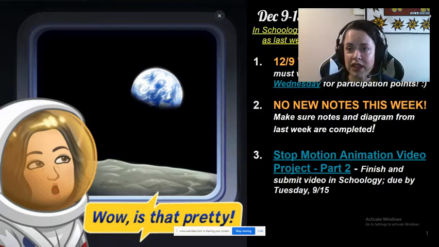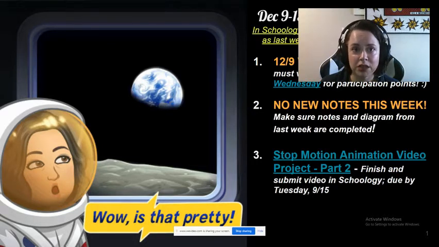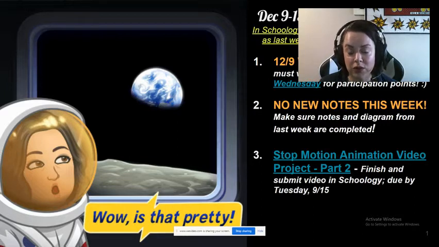this week for December 9 through 15, you're going to be working in the exact same folder as you were working in this past week. And in Schoology, I've labeled this 12:2 to 12:15 space lesson 6. So when you guys go into Schoology, you really won't see anything different. The only thing is that there will be the overview video for 12:9, which you obviously found since you're here. There are no new notes this week.